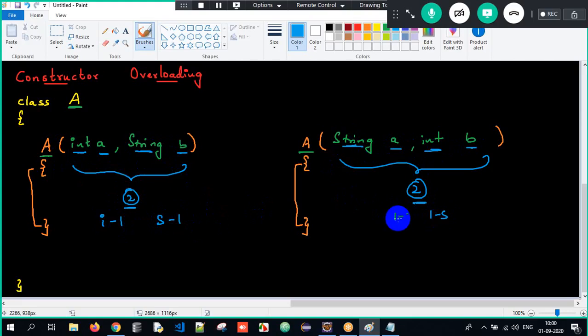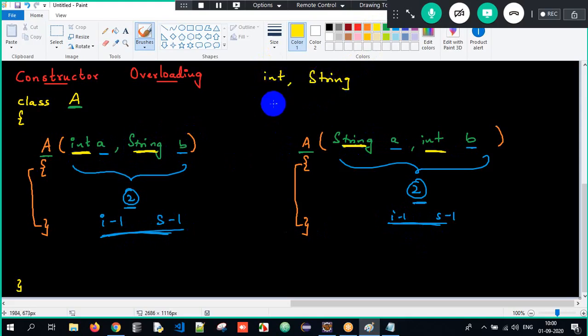So even the data types are same, 1 integer and 1 string in both. But look at the sequence in which it is written. Here first it's integer, then string. Here it is string and then integer. So there was a change. Int and string in the first constructor, but in the second constructor it was string and int. So there was a change in the sequence in which it is written.